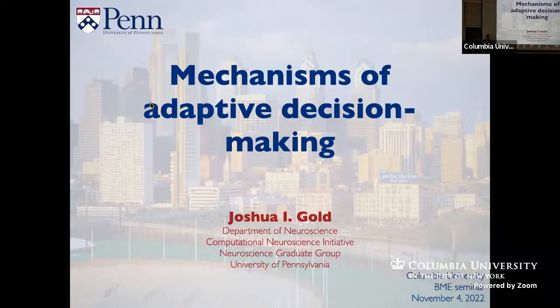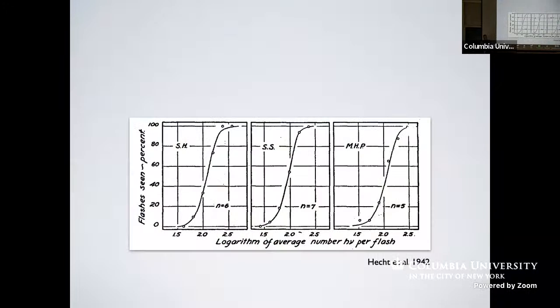There are, of course, lots of other ways of doing it and lots of other very useful approaches, including going the other direction and trying to understand flexibility and adaptive cognitive processing in all its glory. And instead, what I want to continue to emphasize in my talk today is that I think there's a lot to be learned by starting at a firm foundation and just trying to take the smallest steps that you still feel like you've got some understanding of, but that gives you new insights into where the flexibility comes from. And so with that, I want to start with a famous experiment I'm sure some of you have heard of, many of you may not have, but it's part of a story that I think draws some really instructive lessons.